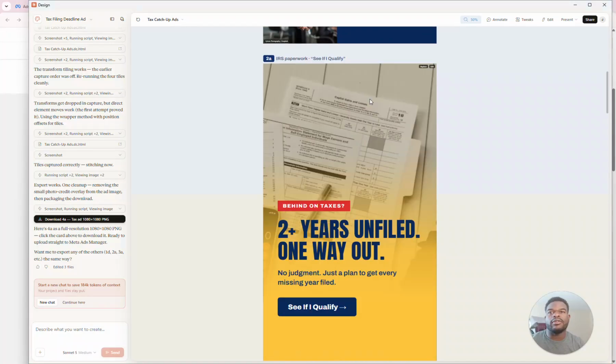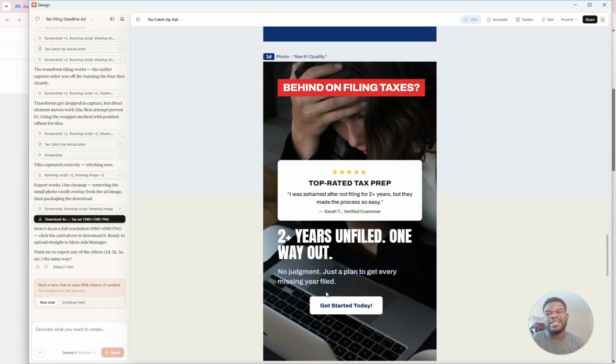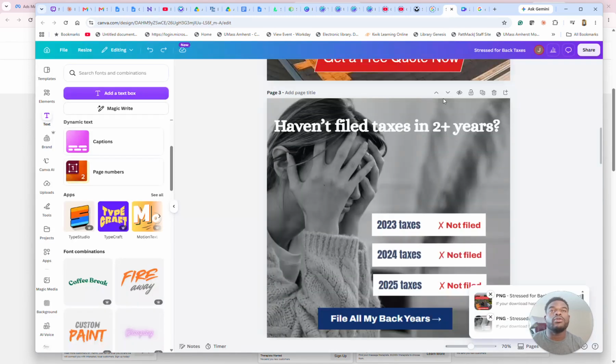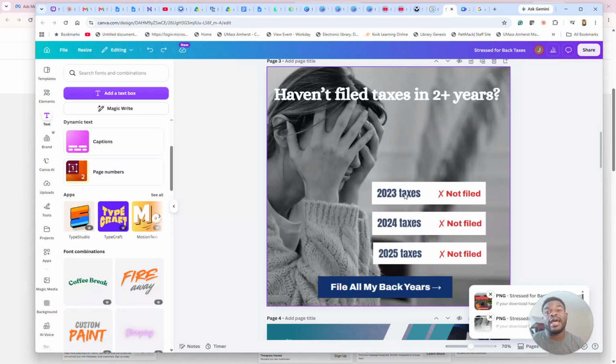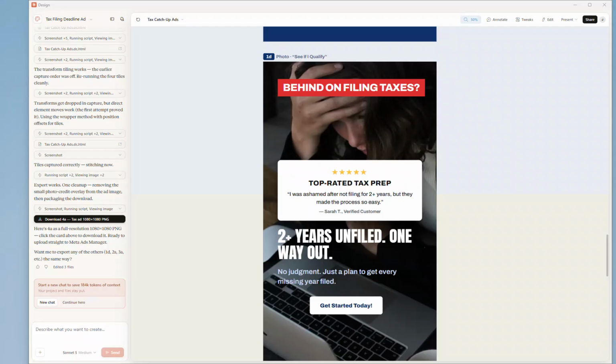And for the other one, this ad, which funny enough, I haven't even added yet. I want the call out to make sense right away. So it's like using a similar idea here. Sounds familiar. However, look at a person that's stressed. So I just took those 2023 taxes not filed, 2024 not filed, 25 not filed. Life happened, and therefore that's another creative I use. So right away, now let's go to Facebook Ad Manager. So here we go.